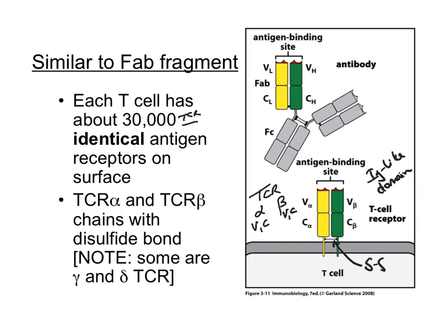We will talk about this momentarily, but in addition to an alpha and beta, there are also gamma and delta T cell receptor chains. And these are used early on in development, and gamma and delta T cell receptor chains are expressed together. And when you switch over from gamma delta, you go to alpha beta chains. So alpha beta chains are what we see after some developmental portion of life where all of your T cell receptors become alpha and beta.